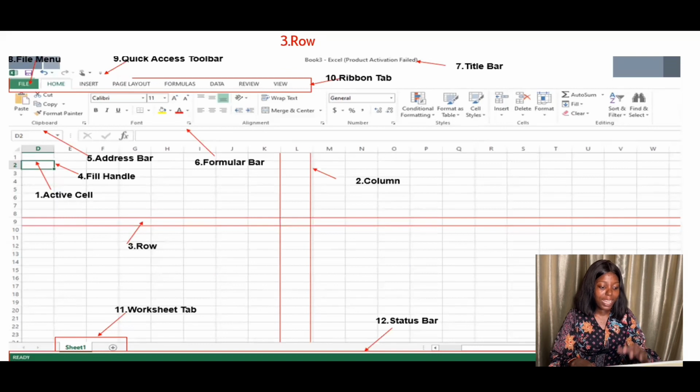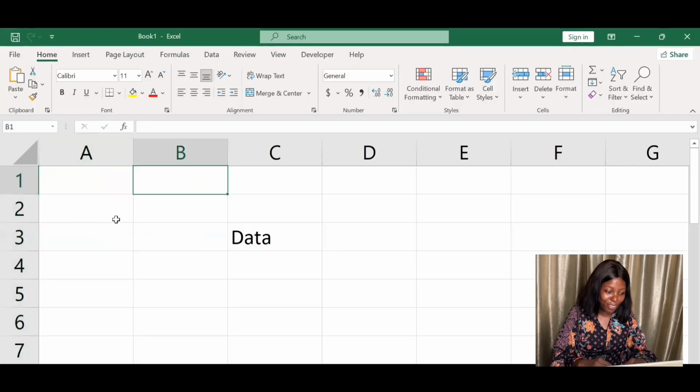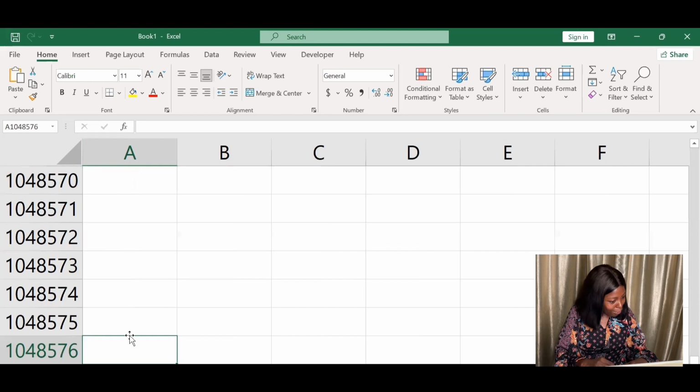Let's move down to the next thing for today. The next one we'll be learning is our row. A row is a horizontal set of cells. The thing I want you to take note of is that a row contains records. So let's move down to our Excel workbook. Yes, this is an Excel worksheet. I've not renamed it. This is a worksheet. And let's confirm the last part of our Excel. If I move down, I will see it. Wow! 1,048,576. You understand how it works?